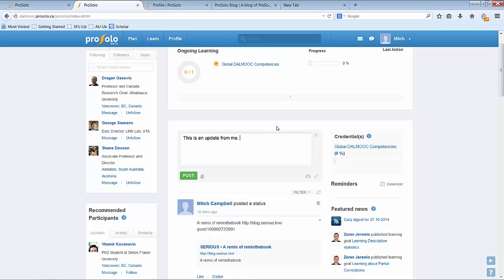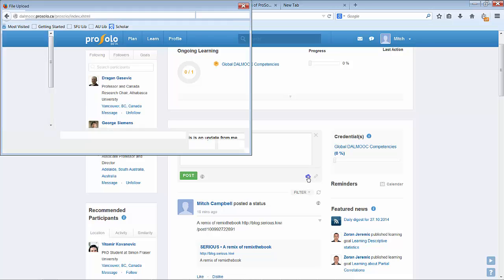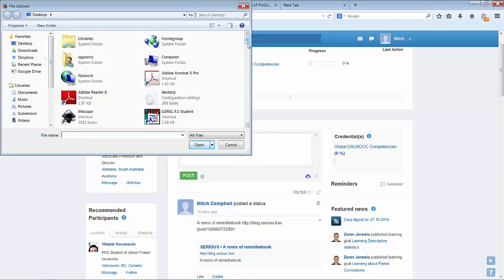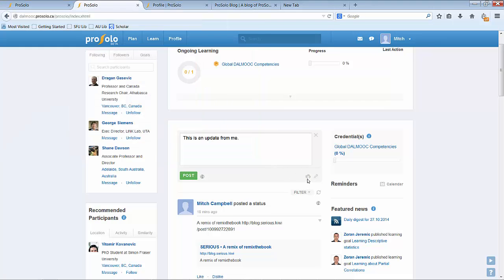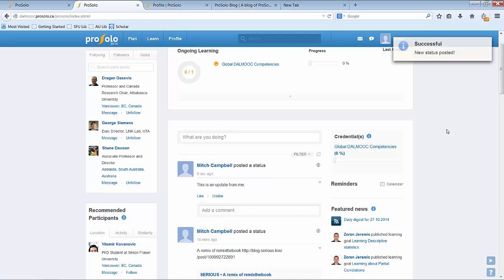Whenever you create a new update, you can also add certain information or documents that you would like to share with others. You can either upload some documents or attach an external URL that is available on the web. All you need to do is paste the URL here, and the new post will be available for you with the document or the URL attached to this new post.